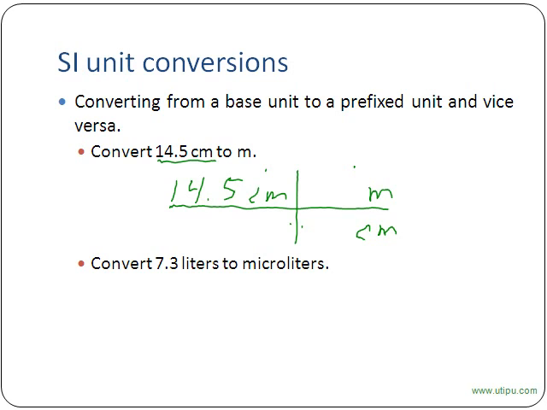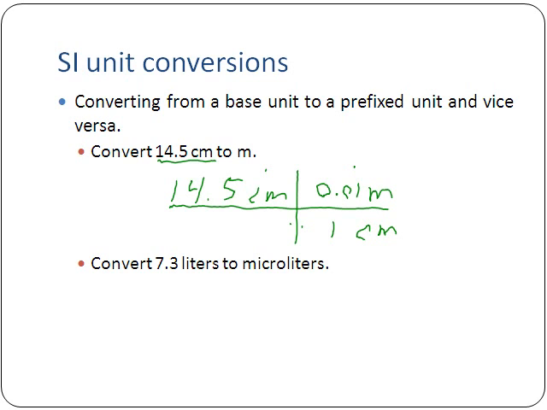Well, we can figure this out because we said before that centi means something, right? If you look at your table, you'll see centi means 0.01. It means 10 to the negative second. And so 0.01 is in the place of centi. So we say 1 centimeter is the same as 0.01 meters. Those two things are equal. So we put them in like this.